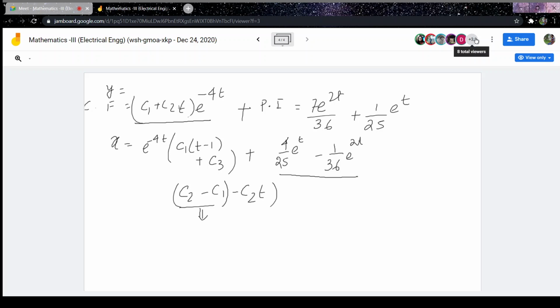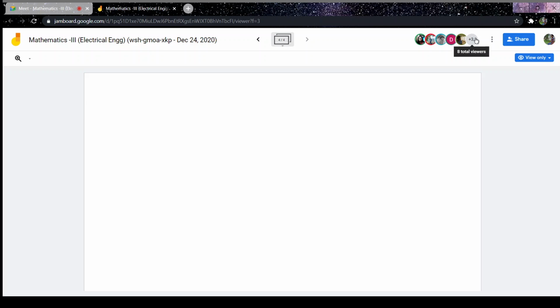Ma'am, I have a question. Yes. Ma'am, you have solved this by this method. Can we also solve it by Laplace transform in exam? No. Right now you cannot use Laplace transform. If it is not mentioned otherwise, you can do it, no problem. If someone is instructed to solve it by some definite method, then you have to use it. If no method is mentioned, you can use any method you know.